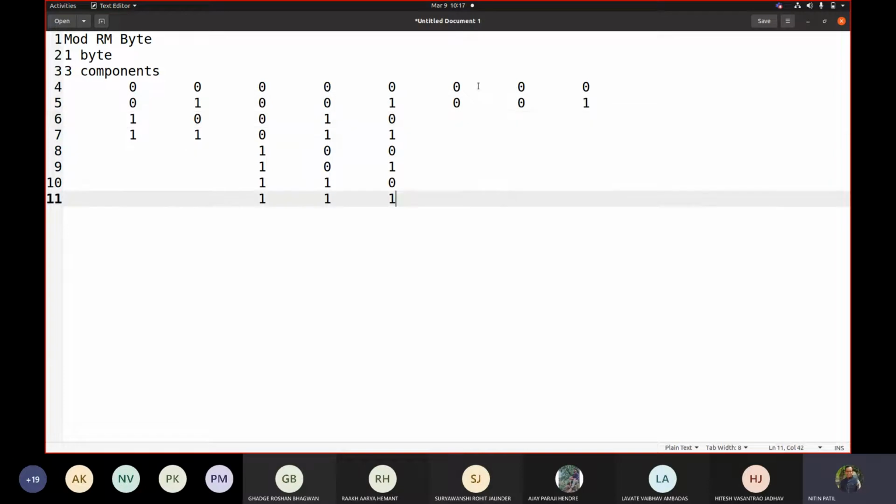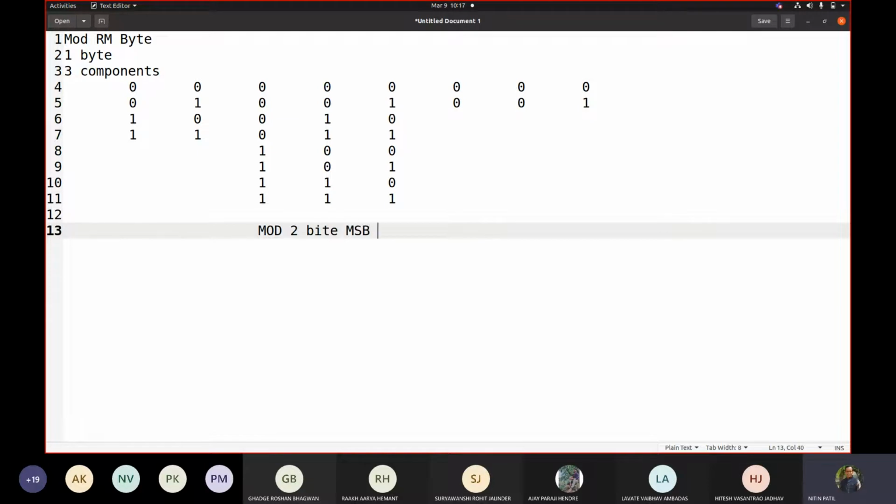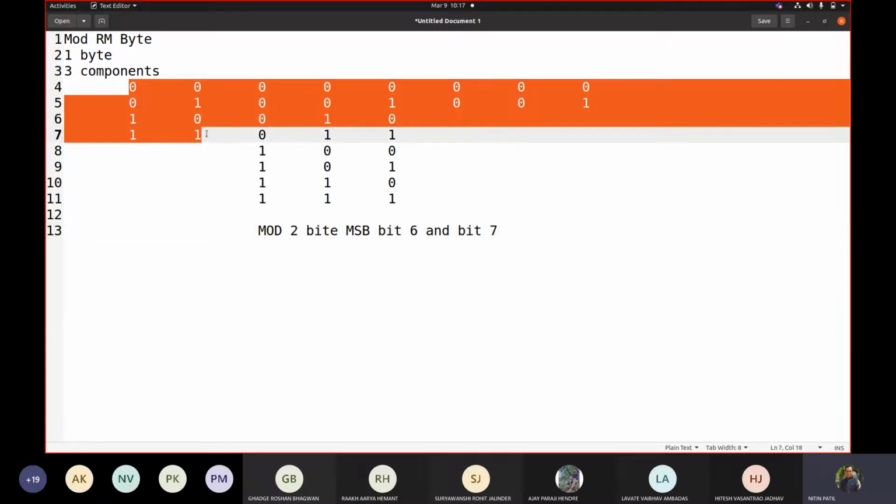When I say how many mod values there are, mod will have 2 bits from the MSB side, the most significant bit side, bit number 6 and bit number 7. They would have these 4 values, so your mod can be of 4 types: 00, 01, 10 and 11.